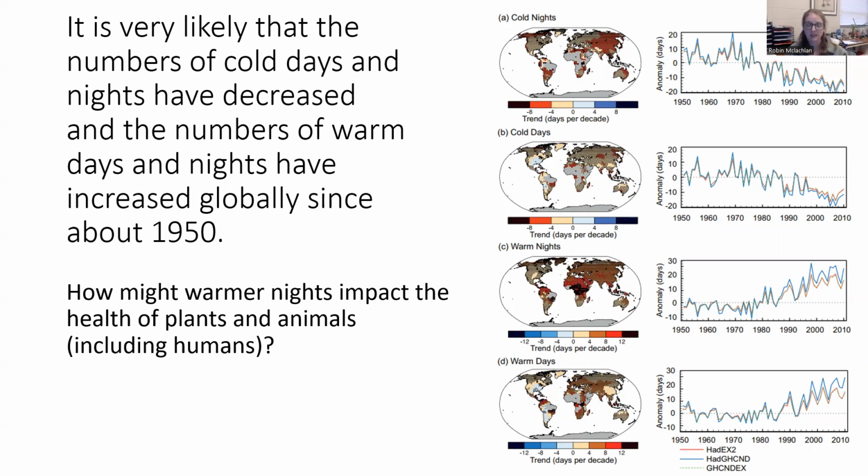So a lot of plants and animals need relief, right? So maybe say the daytime, it's incredibly hot. It gets up to 90 degrees Fahrenheit. That puts a lot of stress on plant and animal physiology. But that's okay. They can survive that if at night they get some relief. If at night the temperatures go back down.